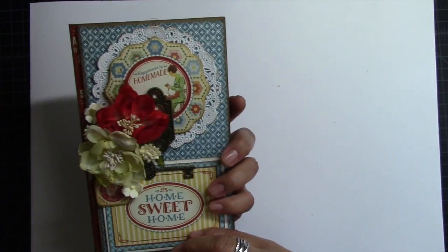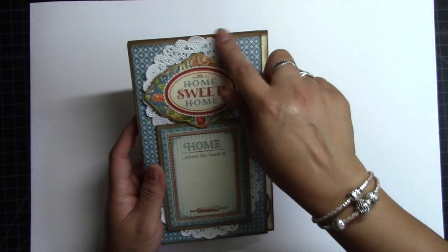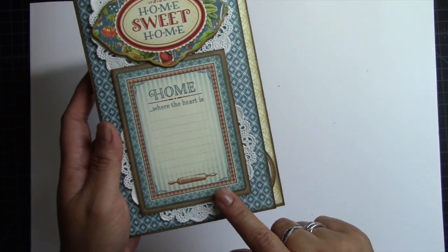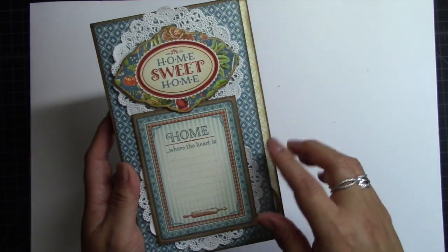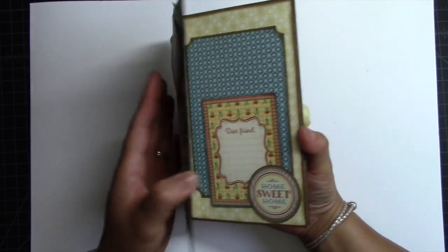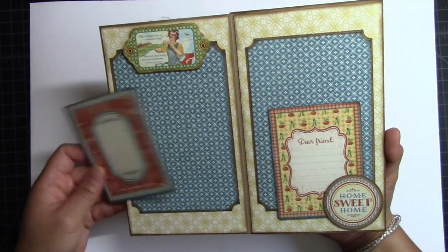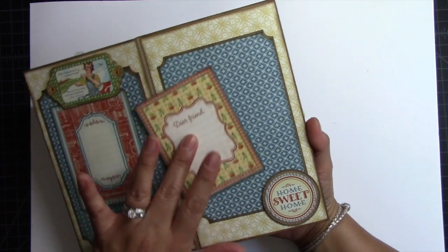Okay. So here was the front. Now we're in the back of the album. So this is what the back looks like. I did another doily with a chipboard piece from the collection, a journaling card here, and then another doily down here. So super simple. This is going to be laying flat in the box, which is why I didn't put flowers on here because they would get all smushed. And then this opens this way. And then there's a chipboard piece here and then a photo mat. And I just tucked in this spot here for journaling, and same thing with here.